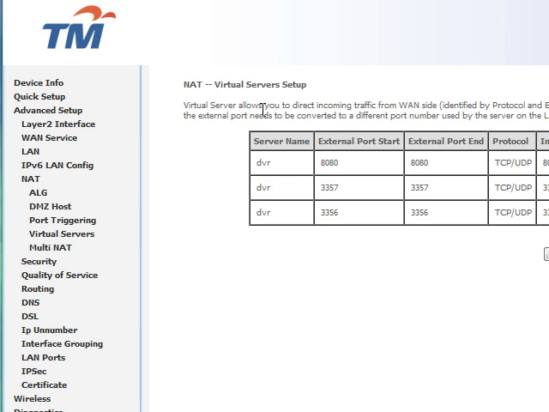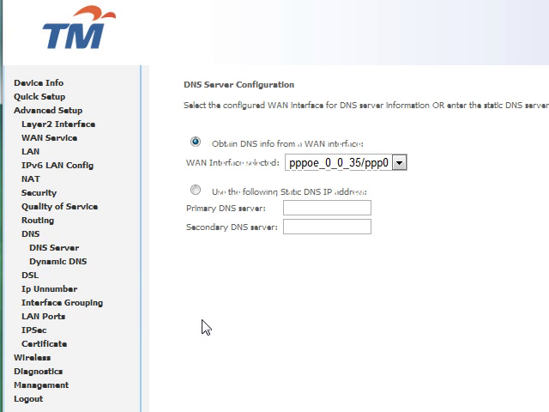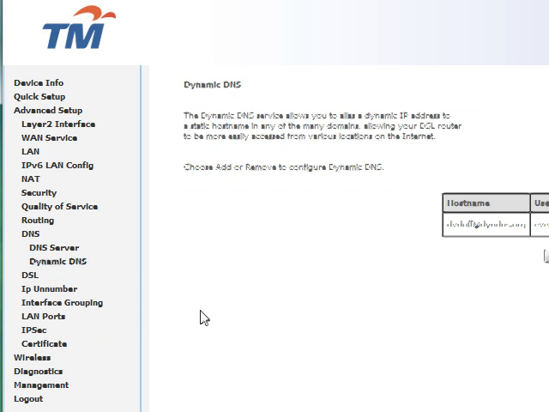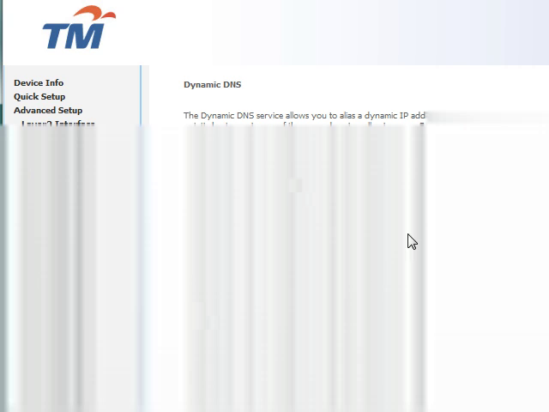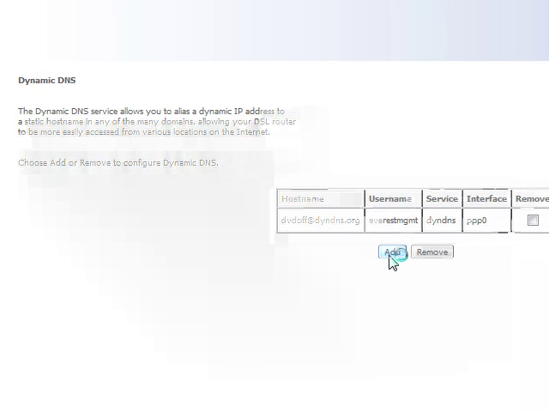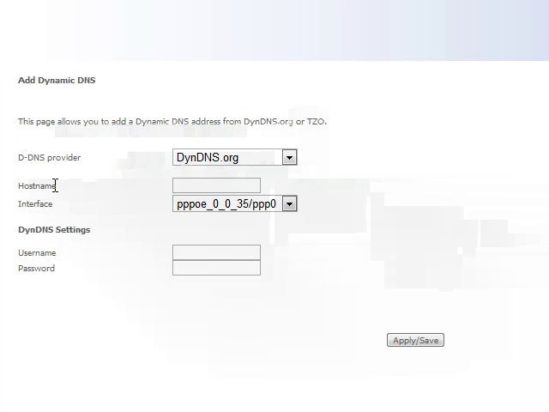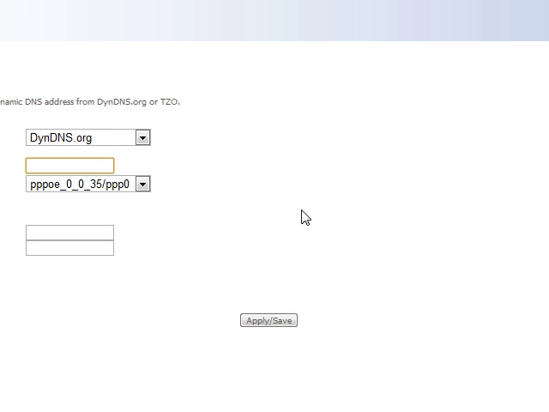Okay, alright. The second thing is this: once this is done, you have to go to DNS. In the DNS you have to go to dynamic DNS. In dynamic DNS you have to go to add. Here you will give the host name which you have made on DynDNS.